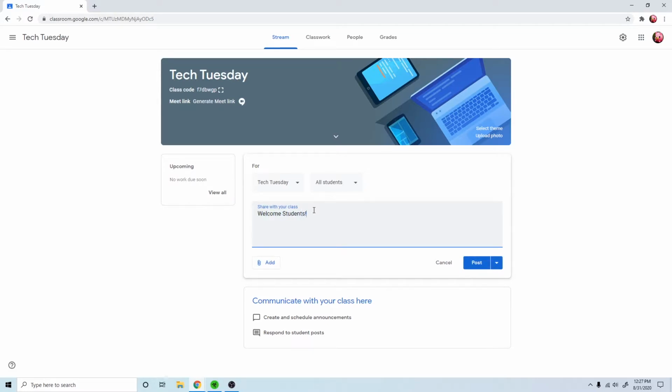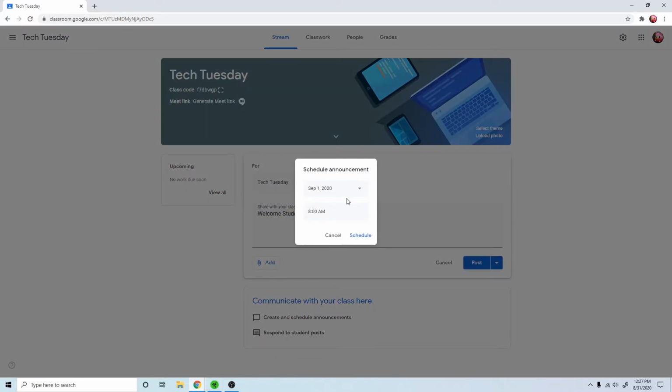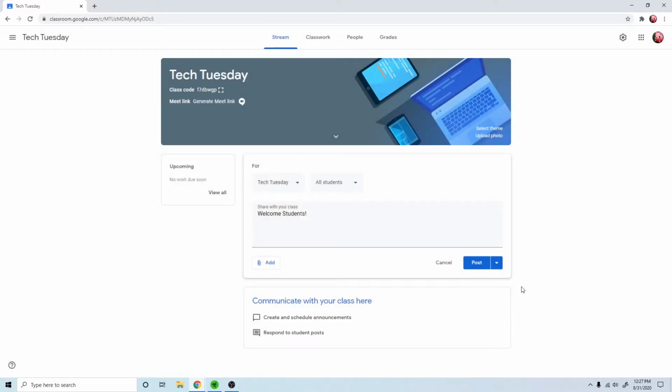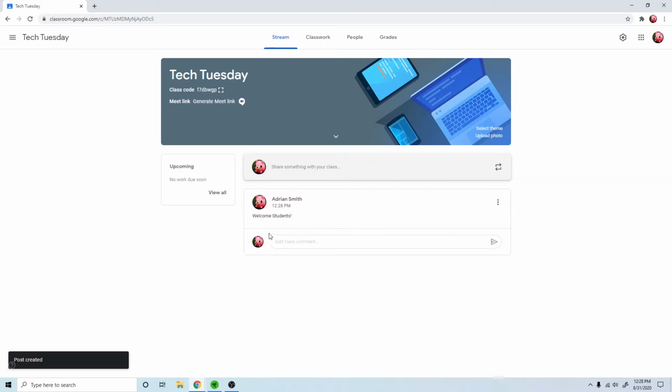students. And from there you can add attachments like a Google Drive file, a link, a file, even a YouTube video. And from there you can post it, you can schedule it. Let's say you have several posts you need to make on Monday, but Sunday, just schedule it. And you can schedule it for another day and you can schedule multiple ones. So, and then just hit schedule and there you go. Or you can just save it as a draft if you need to edit it later. And then there you go, just post it and there we go.